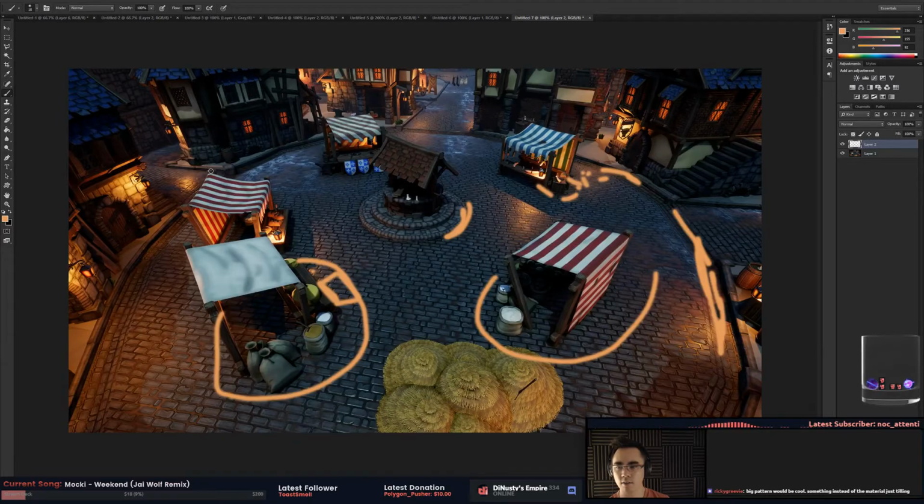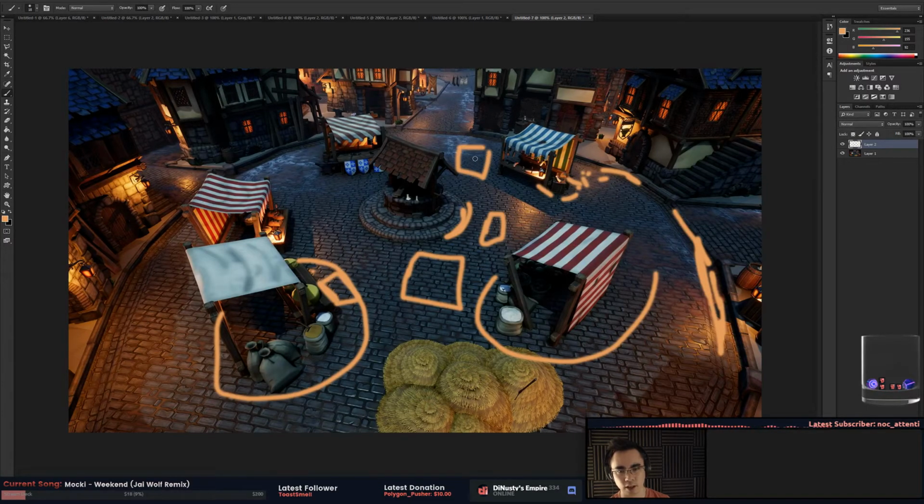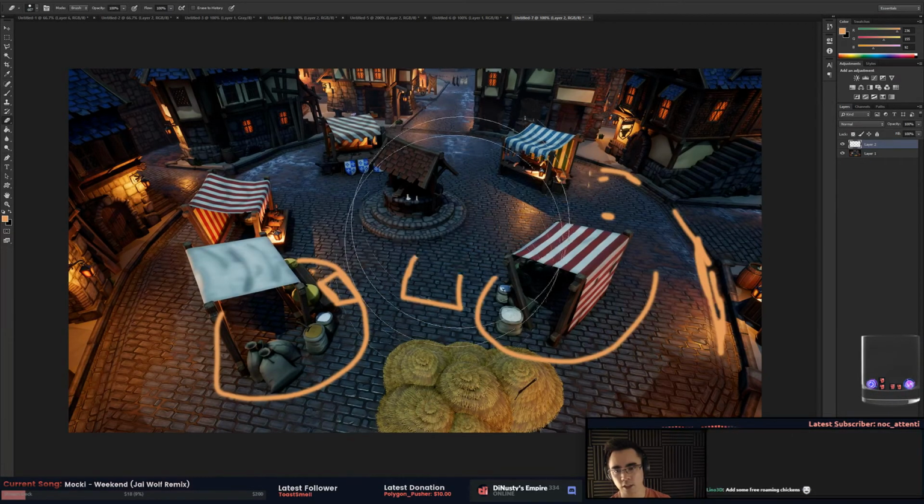Yeah, you're just thinking of all the little stuff that you could throw on the ground to break up the tiling, because really that's all it is. Like in The Division, it's just roads, right? So with The Division, on the roads you add concrete fillers for where there's cracks and stuff. Little manholes or little... think about that for a second.